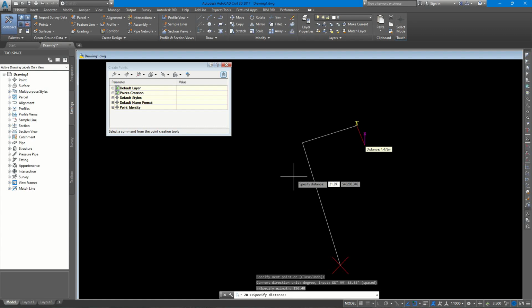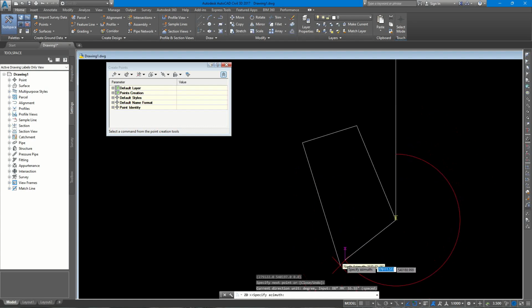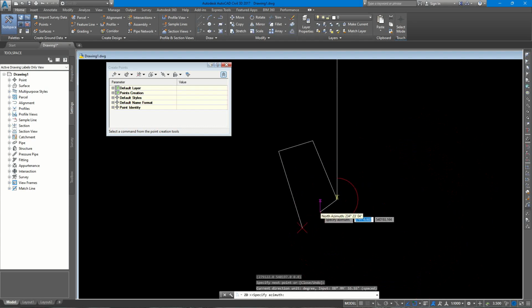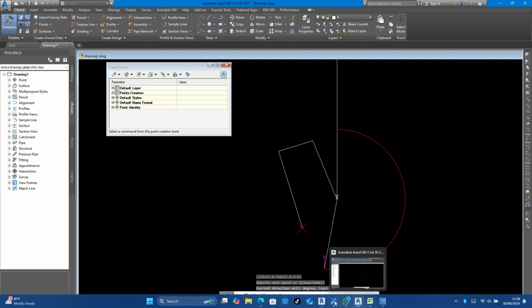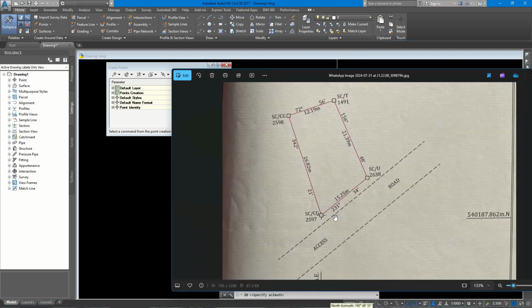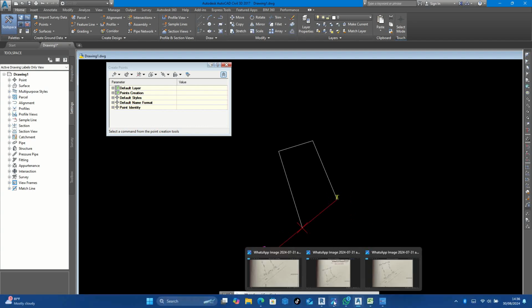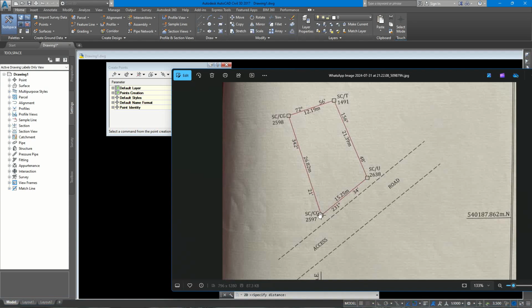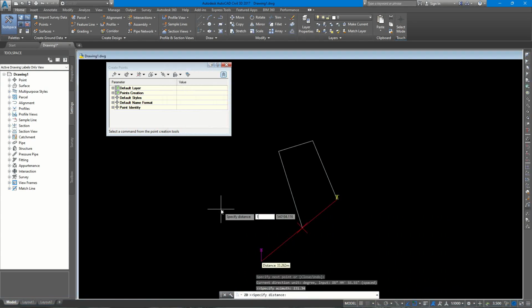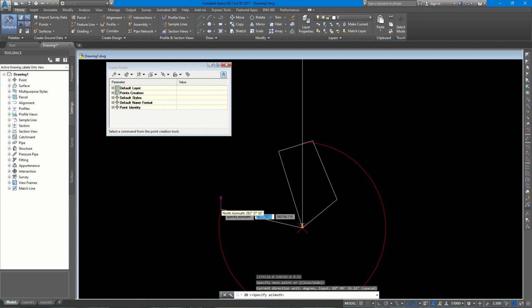Okay, I want to close it. Sometimes the surveys always have some closing error. The principle of the Bowditch rule is not applied by the surveyors, so they tend to have a closing error. But still, let's check the last position. It's showing 231.34. 231.34. Enter, and check the distance, 15.25. 15.25, and that is it, and it's closed.